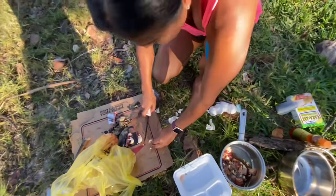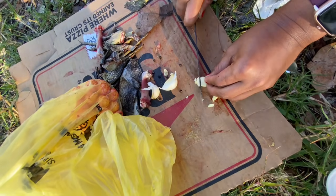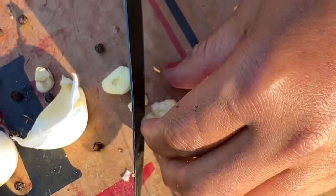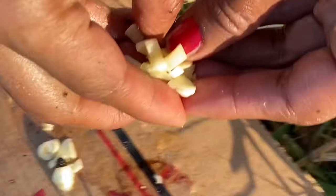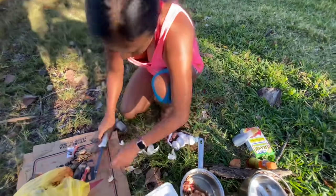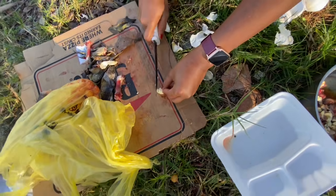We are teaching you guys sustainability: whatever is in your surroundings, you can make something out of it. You don't need to go to the supermarket and buy the chicken. You just catch these iguanas and cook them with whatever you have in your camping. Okay, one more. Wow, that's good. And then we're gonna leave that for at least 20 minutes for the umami flavor to go into the meat. And then we're gonna show you the next step on doing karage, and you're gonna like it, guys.